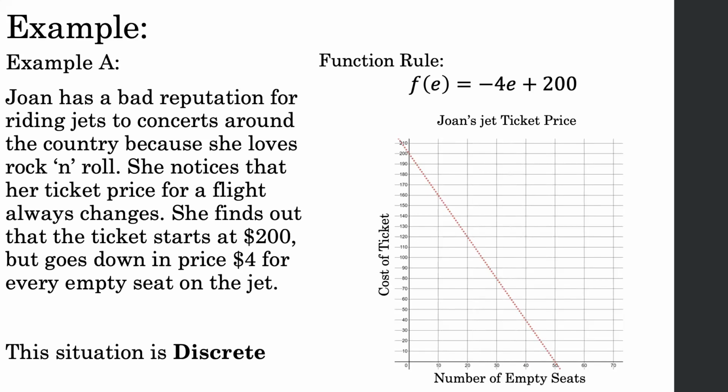As you can tell, we have some labels on this. You will also do this on your assignment. You have to label the axes like we were doing just now: number of empty seats, cost of ticket, and there's also a title. A title of a graph is really just a summary of what you're talking about. And obviously numbers.